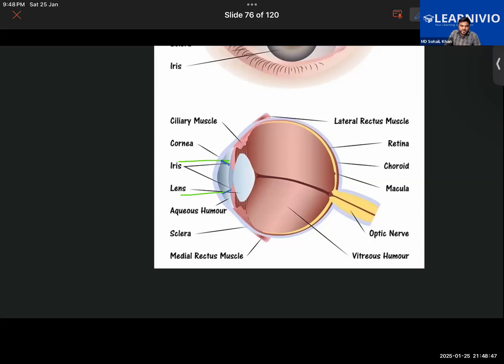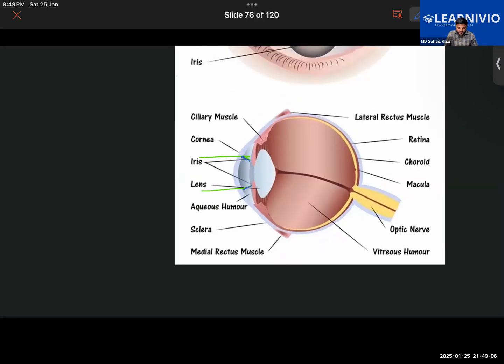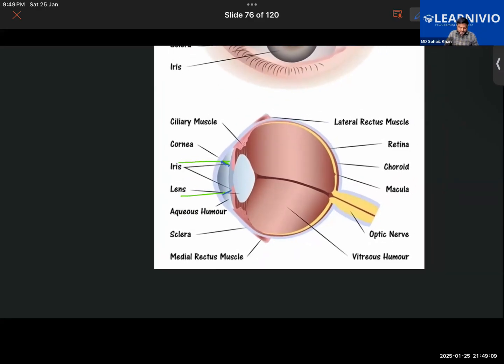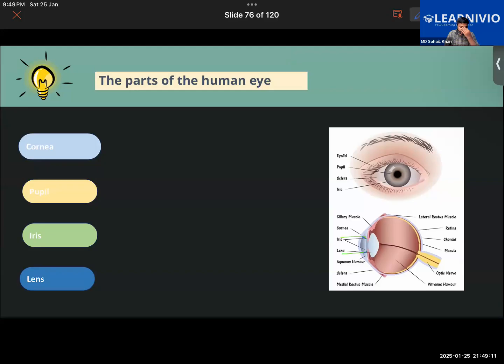That is one thing. So this is the outermost layer of the eye, the cornea, that is bulging outward. It protects the eye and it also helps in bending the rays of light so that they can land on the retina properly. Hope that much is clear so far. Yes. Good.